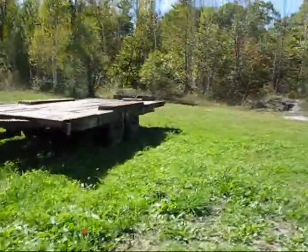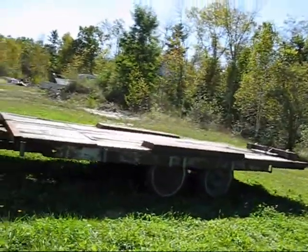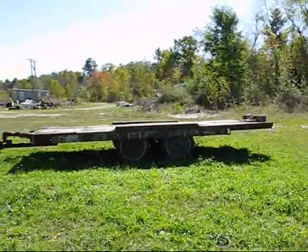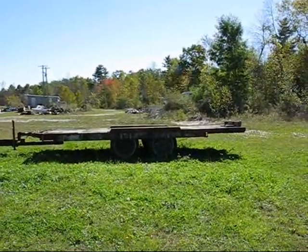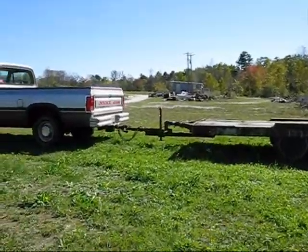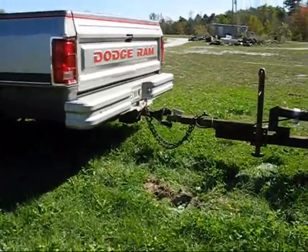Okay, one more shot — I couldn't leave well enough alone. I had to bring it down here and test it, so I brought it down, hooked it up, and now I can look at the level of the trailer. I think the level of the trailer is just about perfect. If it's not perfect, it's close enough. Alrighty then, that should be good enough and strong enough and safe enough.